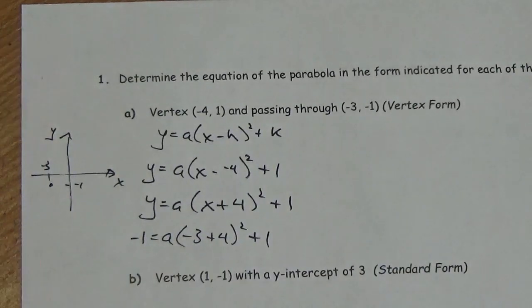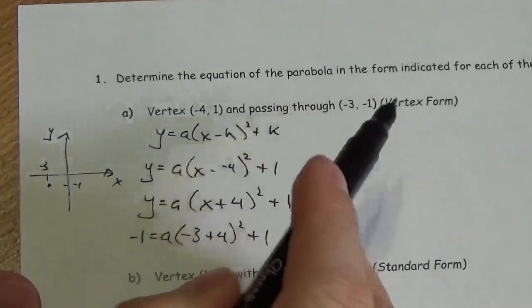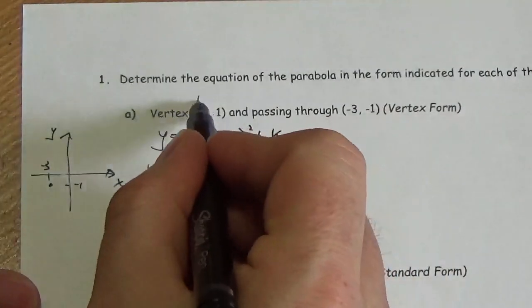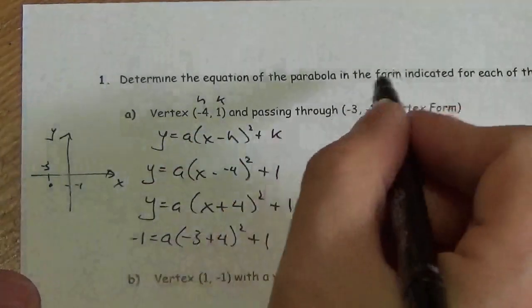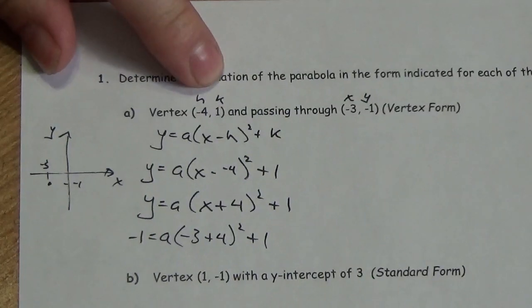And I hope that makes sense. Because frequently, and if you're in this position here, you are not alone. Frequently, people get really confused because I don't know where to put that point. This is your h and your k because it's your vertex. This is your x and your y because now it's just a point that we've pulled off of the graph here. This is a very special point.